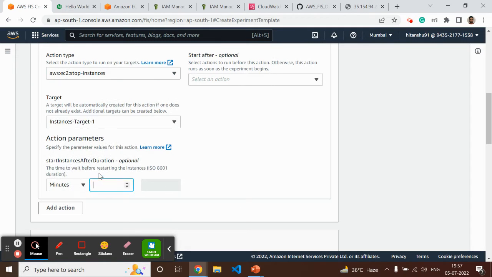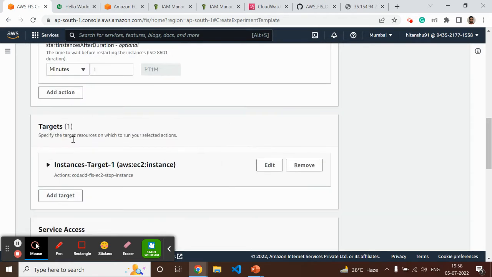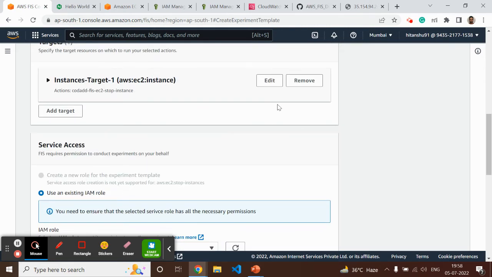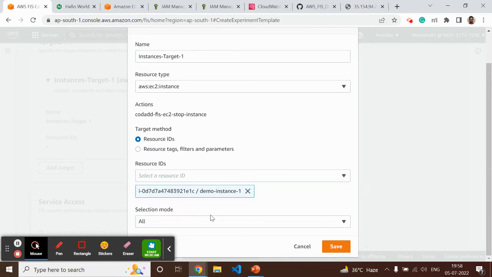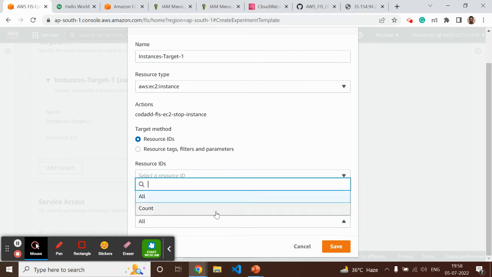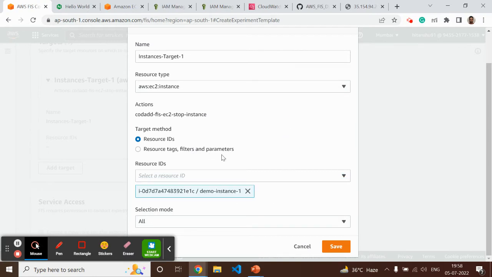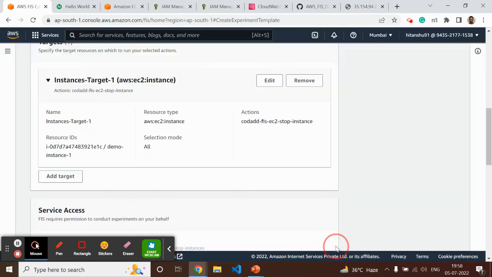So let's suppose after 1 minute we want that particular instance to restart, right? And in the targets, let's edit this and search for that instance. This is demo instance one, right? Okay, I'm selecting. It doesn't matter whether it's all, because there's only a single instance. If you filter by some tags, then there might be more instances, and in that group you can define how many instances you want to stop in this experiment, right? So let me just save this, right?